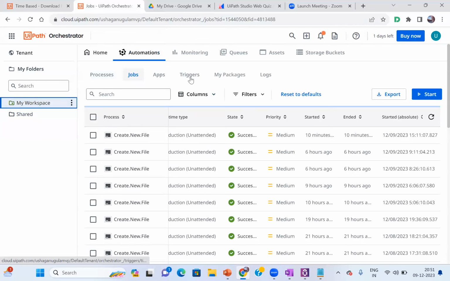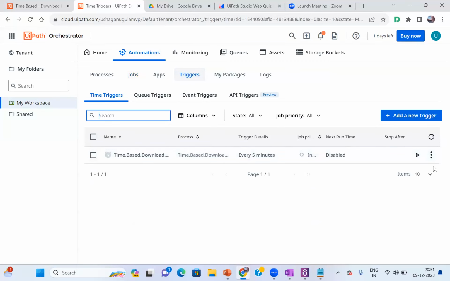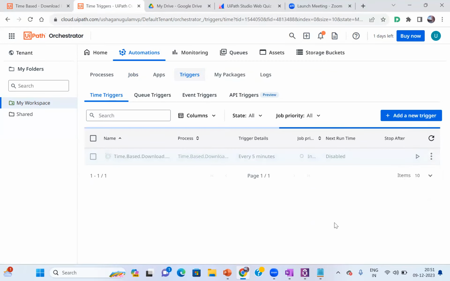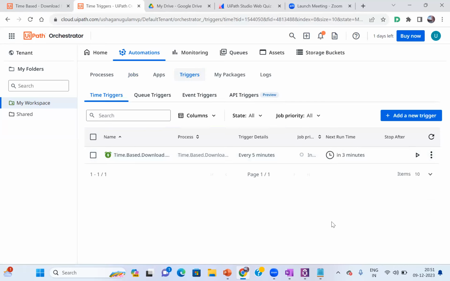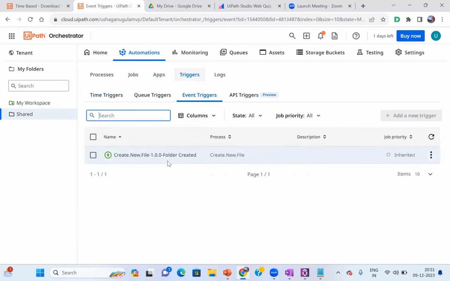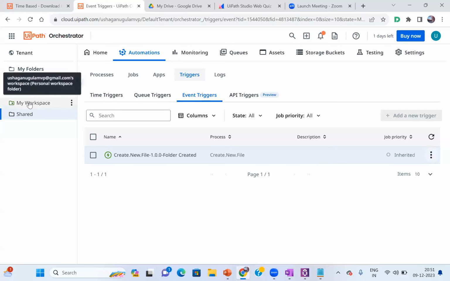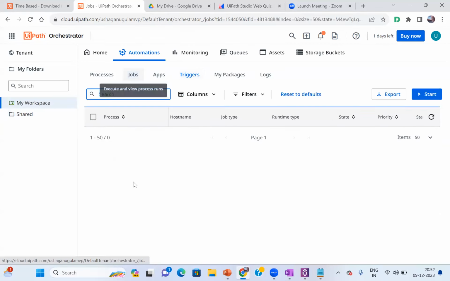So what I do is I will just enable the trigger. This is disabled right now and let me enable it. And this is a new point that you have learned. Always you can disable or enable the triggers. Okay, so especially when you are creating the event-based automations using Studio Web, there is an option to disable the trigger. So the way is just go to the event triggers and then click here. You can always disable. If you want, you can re-enable it. Getting it?